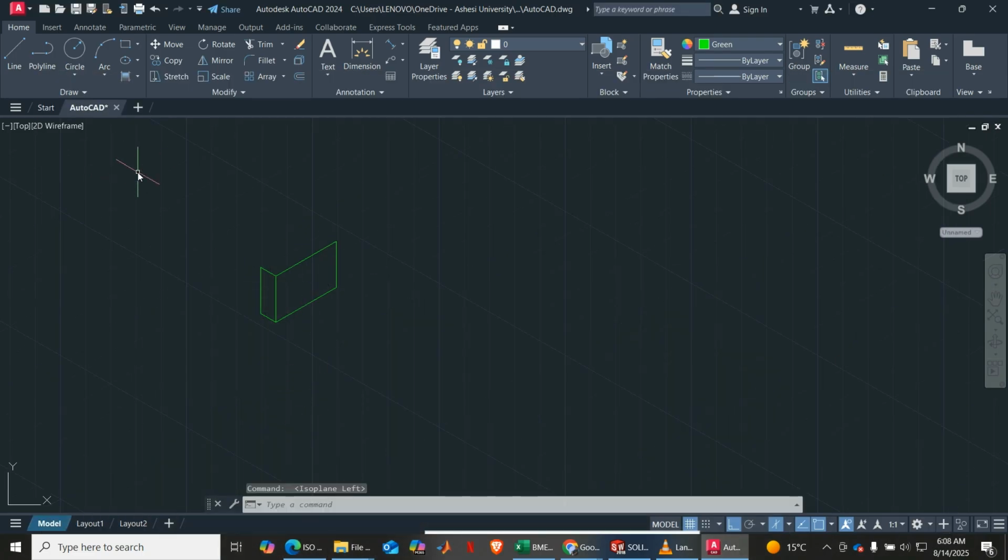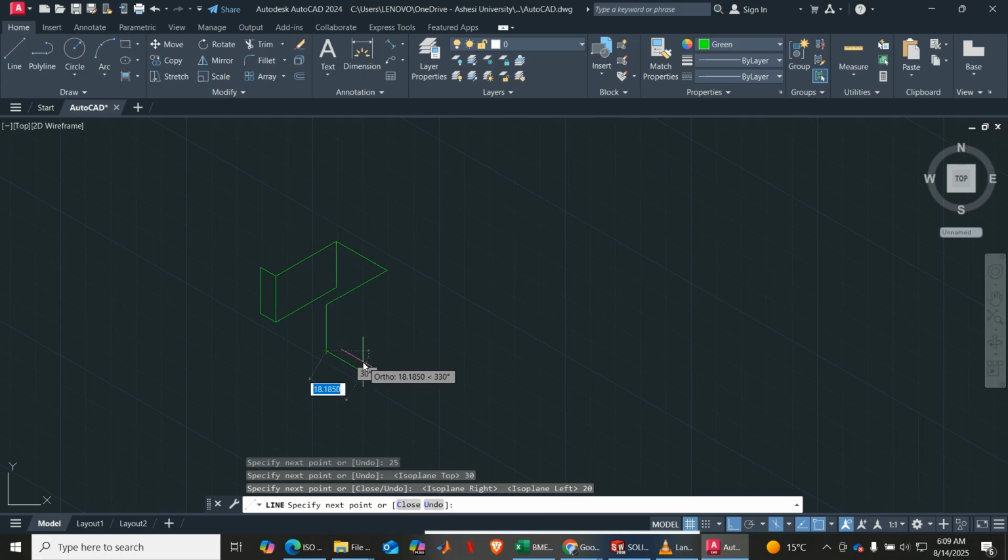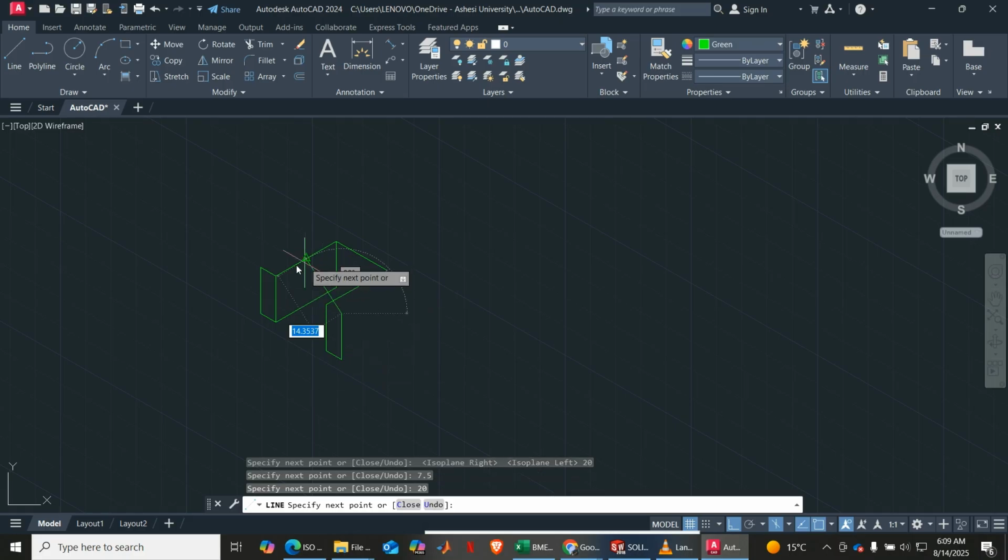So Control E. So here, from here, this direction is 25, enter. Then Control E to change cursor mode. This direction is 30, enter. Then Control E to change again the cursor to be on the left. Down here, 20, this direction 7.5, and then up here 20, and then this way 7.5, enter, enter.